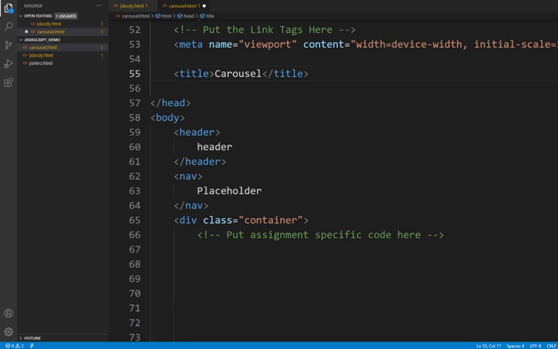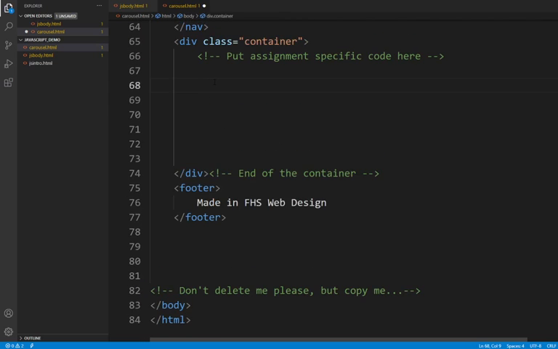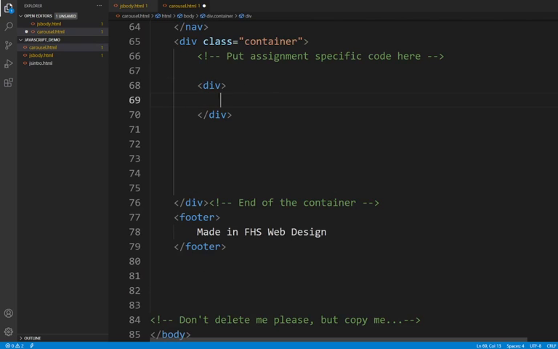The HTML is not going to be overly complicated. However, it is going to be a lot of div tags and a lot of separation. There's just a number of different ways that we're going to have to do things to set up. So we're going to put it inside of our container here. The thing we're going to start with is a div, and we're going to call this div carousel. We're going to give it a class of carousel. And hopefully I'm going to spell it all right.